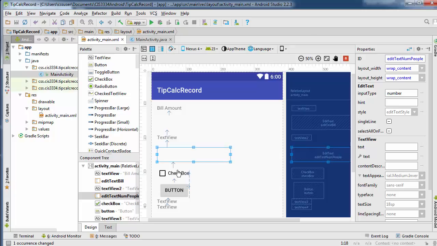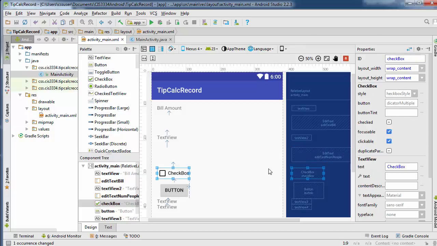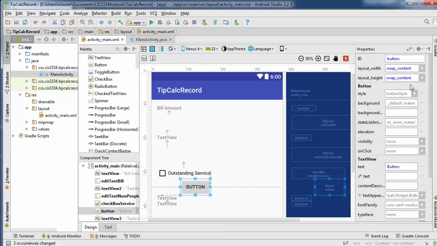Our checkbox here, we'll change that to checkbox service, and also change the text on it. Our button will be button calculate. I often leave the name of the type of object as part of the ID, just to have it in mind.